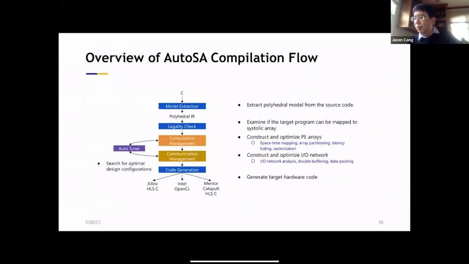So how does it work? Actually, we actually decompose it into multiple steps. First is that we're going to do the legality check. We talked about what kind of C program can be mapped to CSA. You have to make sure that they have a set of loops with dependencies zero or one. So this could go to the space loop. The rest, you can go to the time loop. And then there's two parts which are both important. One is how do you design the PEs? The other one is how do you design the communication network? So that's actually the two parts I'm going to talk about. The final is the code generation. We can do it either for Xilinx FPGAs or for Intel FPGAs.